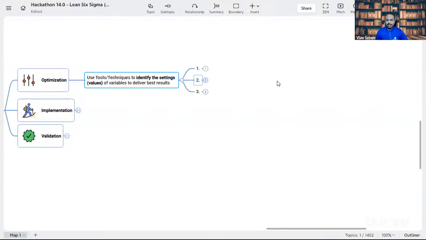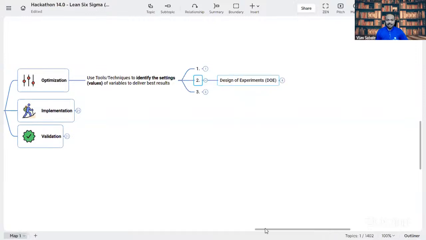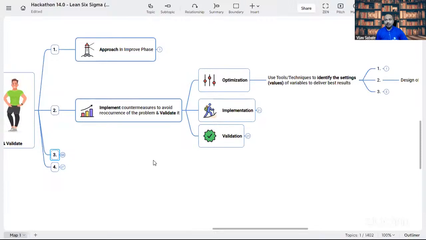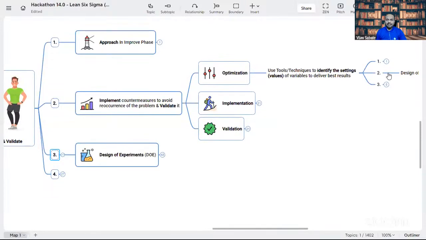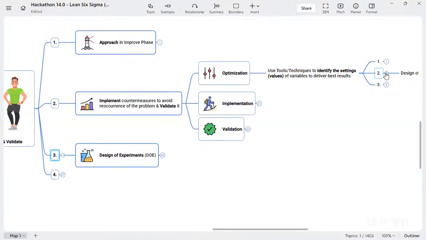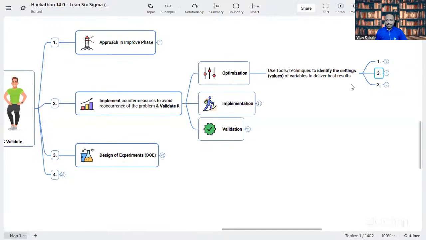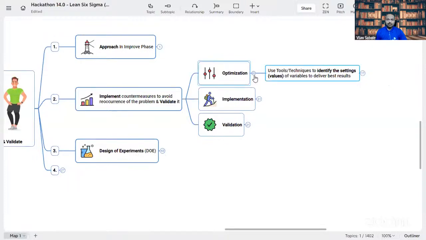Design of experiment, I will explain it in detail. So we have that third element, which is design of experiment. I will go into more detail of it. Is that fine, Saravanan? Okay, sir. This is just an introduction, right? What are the tools we can use? And also I'm going to take an example so it will give better clarity.